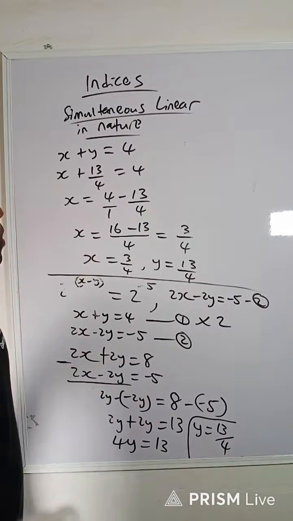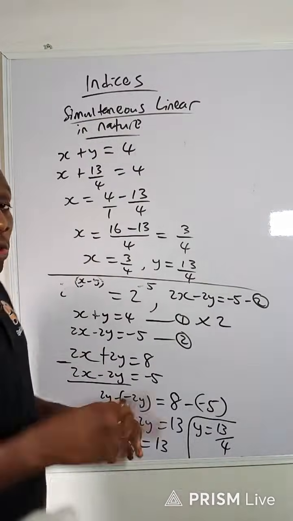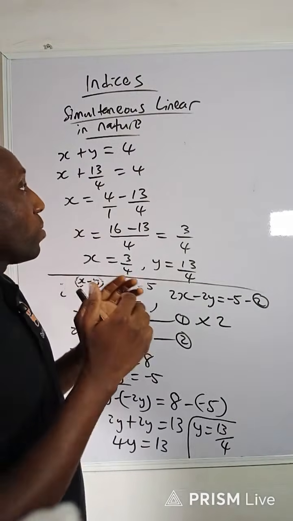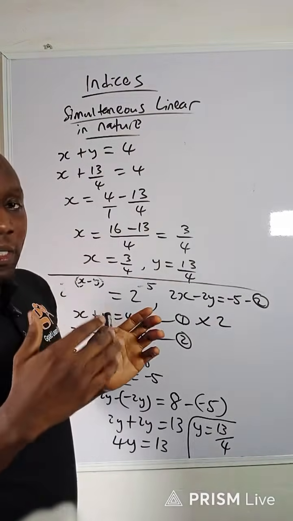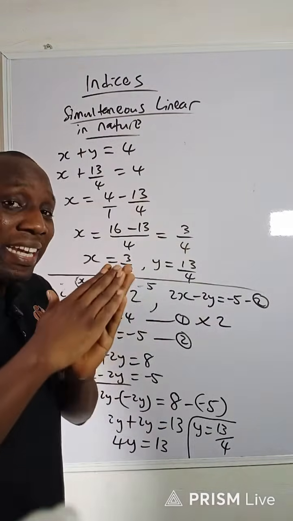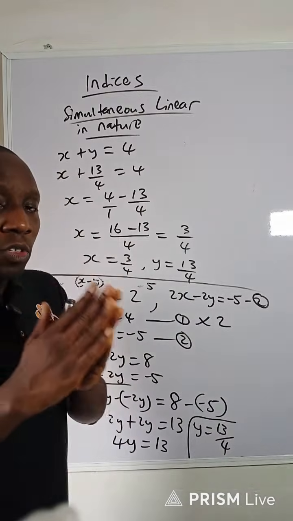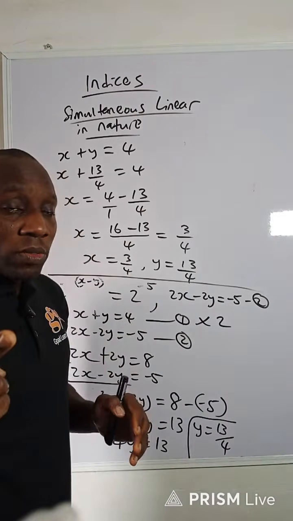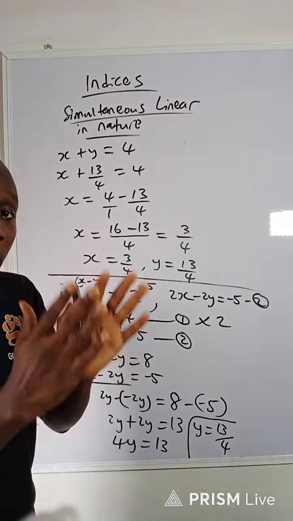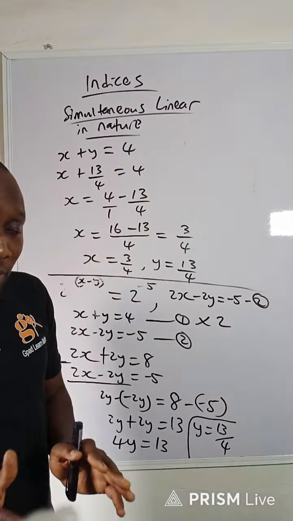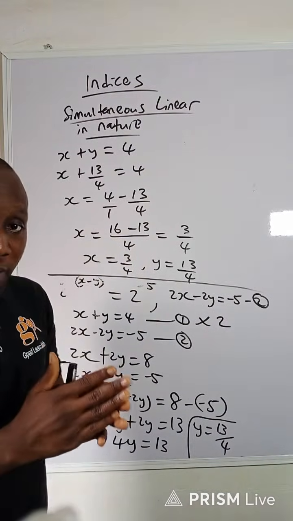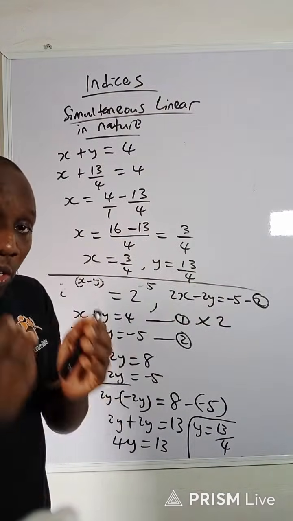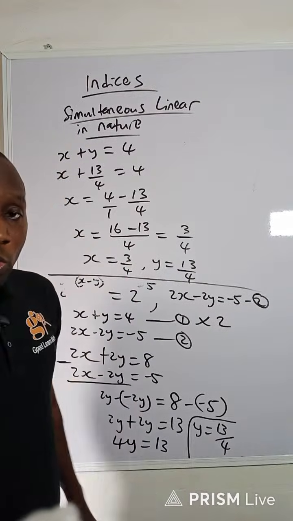All right. So this is how it is done. What you have learned so far is how to convert an exponential equation to a linear equation, and not just one equation but two equations. You have also learned how to solve equations simultaneously. I told you how to get rid of unwanted terms. You can either add or subtract. There's a condition for when to add and when to subtract.